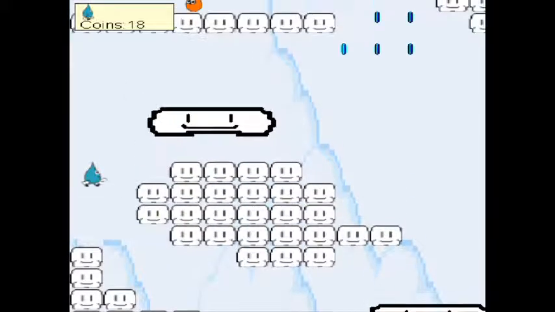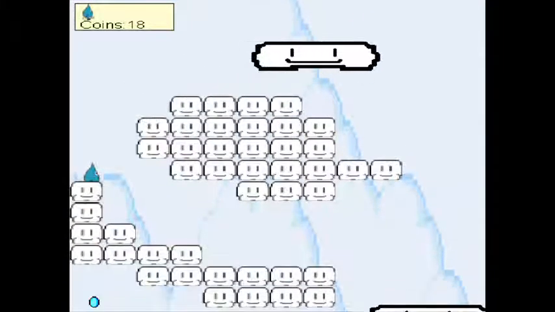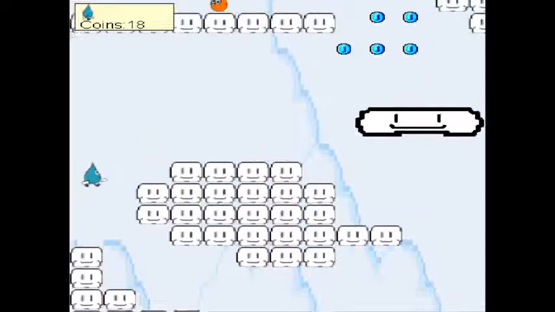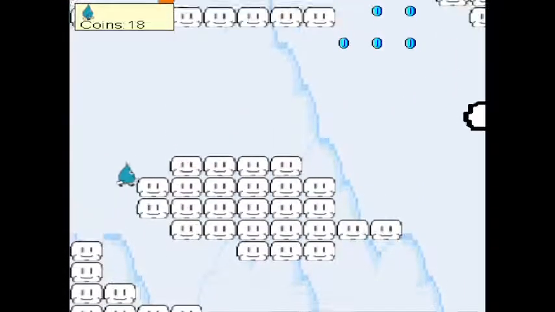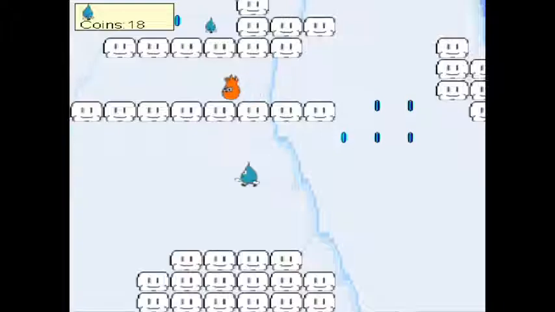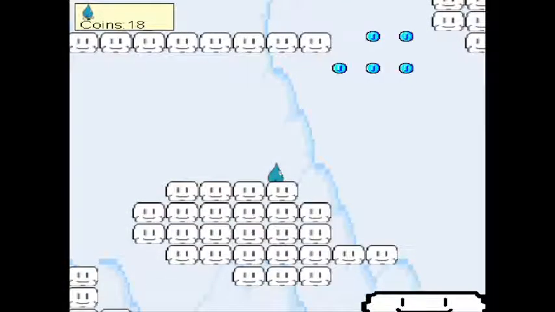Alright, here as you can see me jumping, I am showing you that if you just tap the jump button, you will only jump so high, but if you hold it, you'll jump even higher. So this kind of gives it more feeling to the game, which is kind of nice.